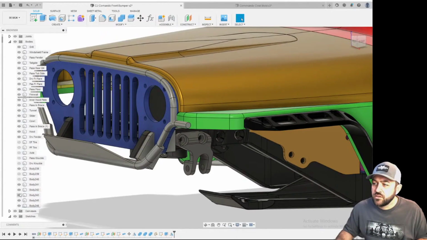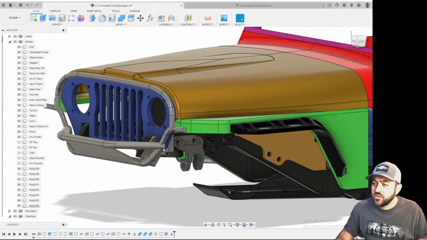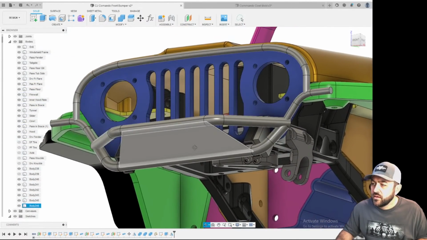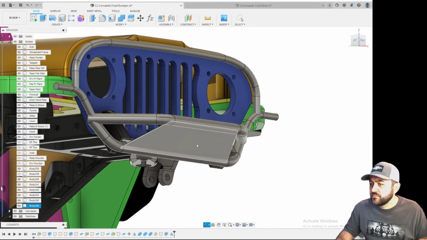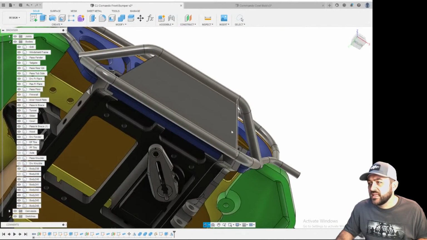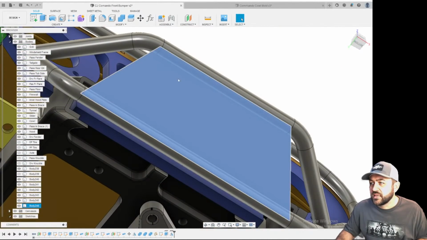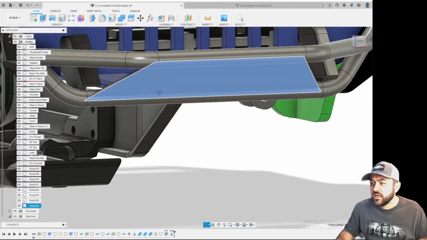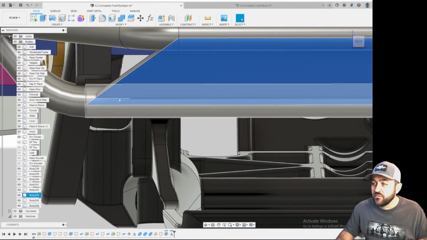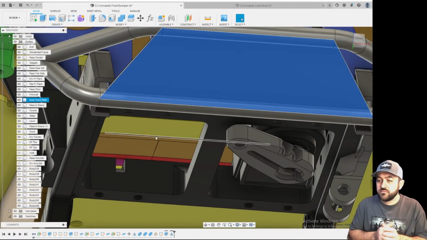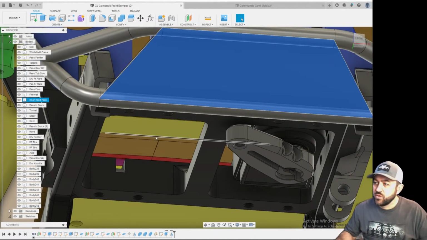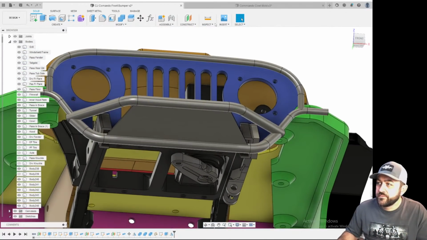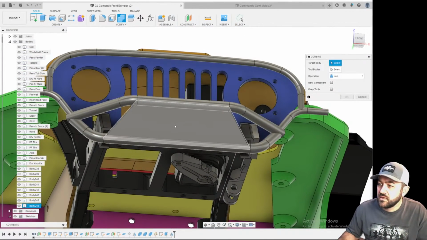And now we're going to turn these tubes back on. So, a simple plate between them. Like I said, it gets through the center of those tubes. If I want to have this laser cut, for example, I can have those tubes, we can do a subtract, which up here in the combine function, you would select the target body, which is that plate that we just made.